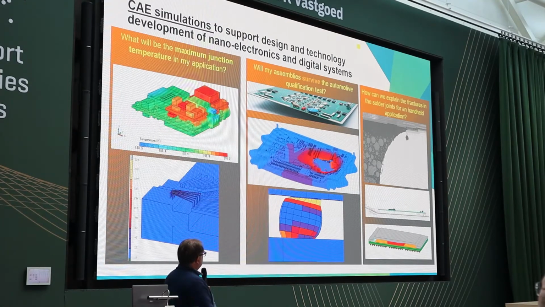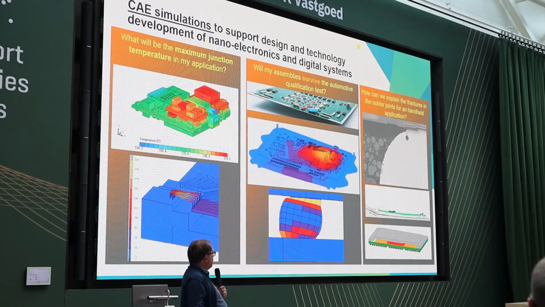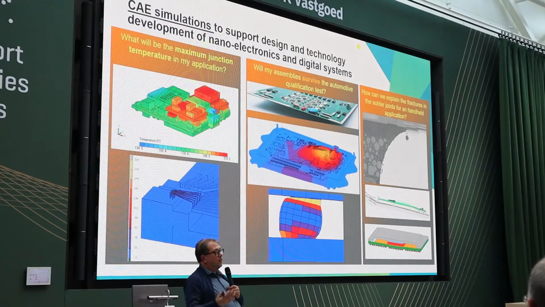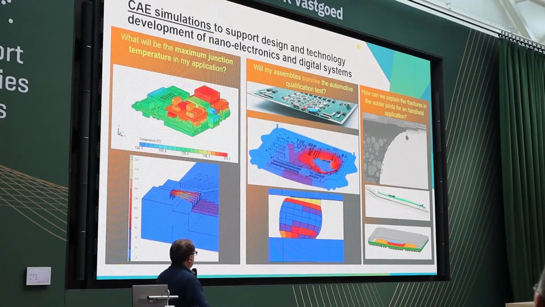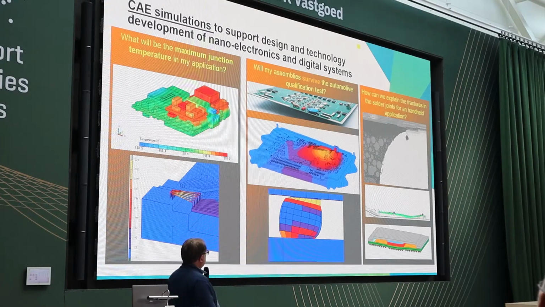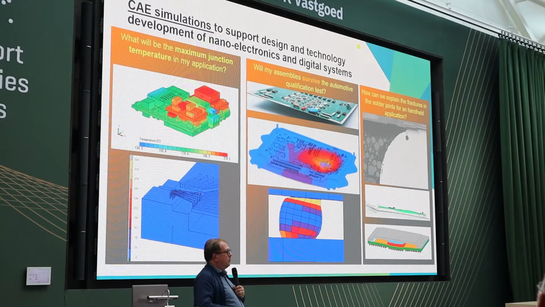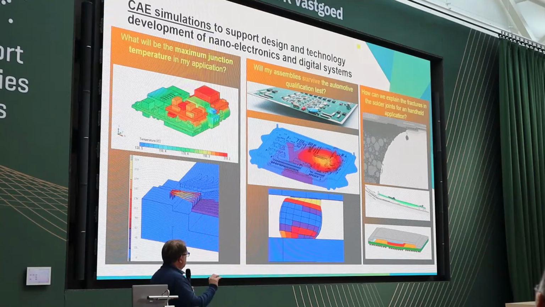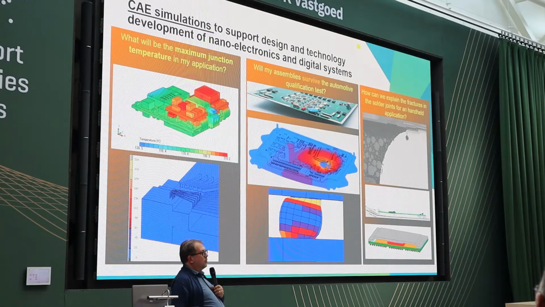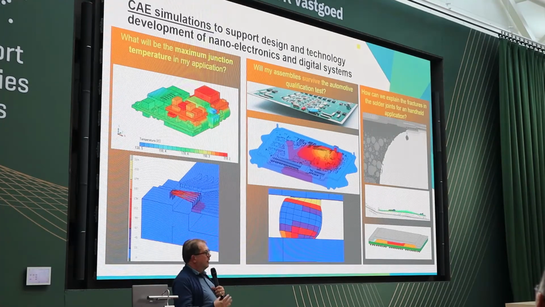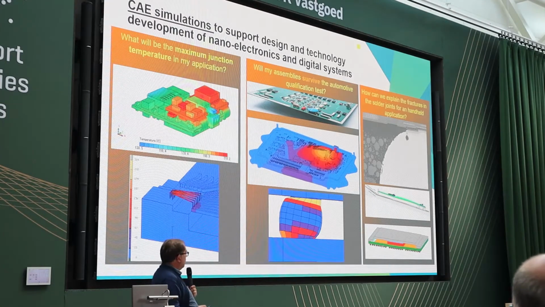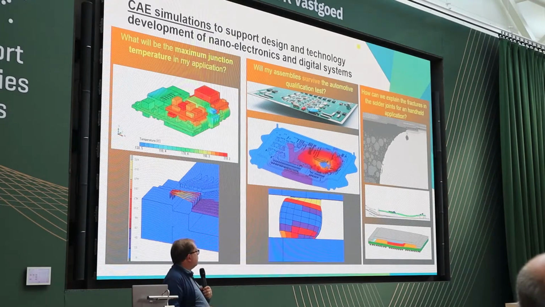And sometimes we also try to explain failures that are seen in the field, like fractures in solder joints. After dropping a handheld application several times, the simulation can reveal that there is an overstress in some locations, and after that you can start redesigning the structure to avoid these kinds of failures in the future.